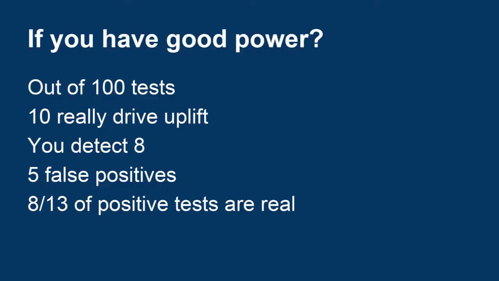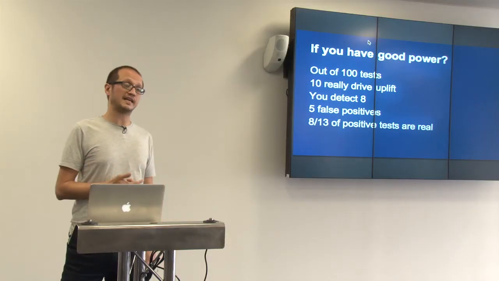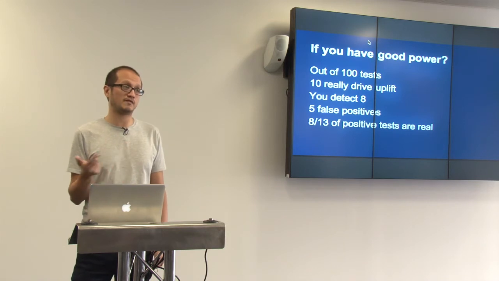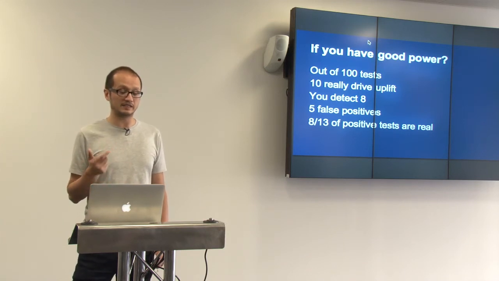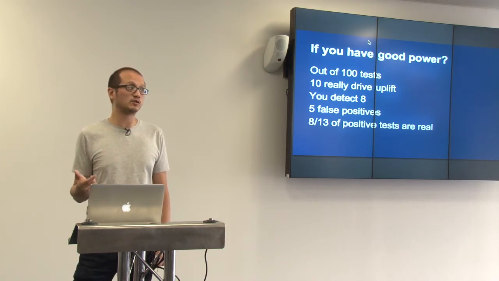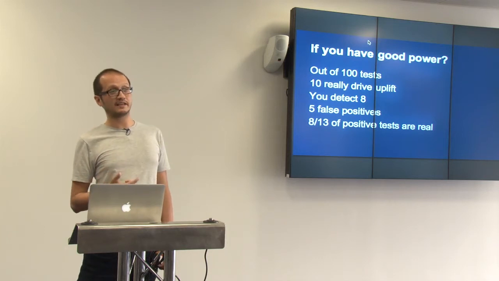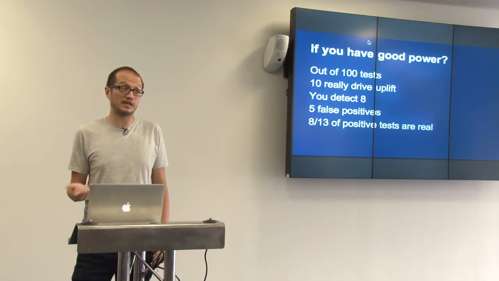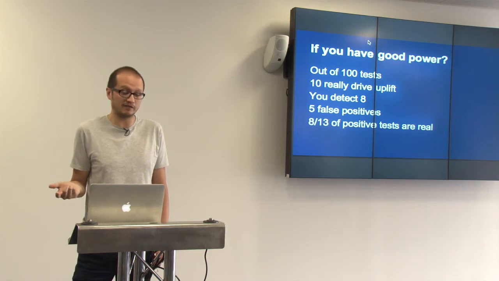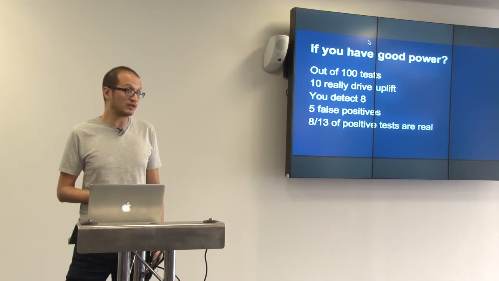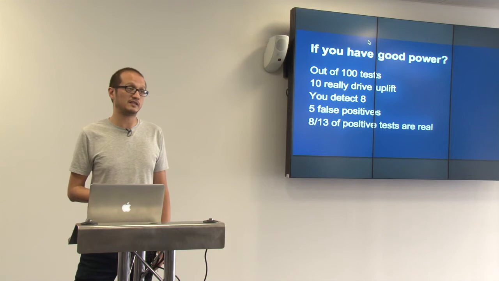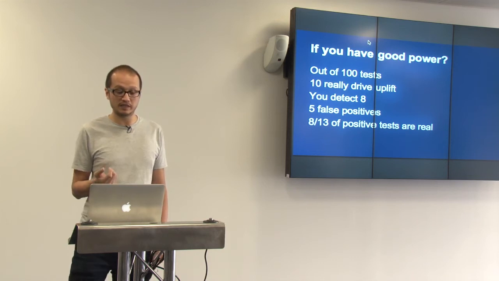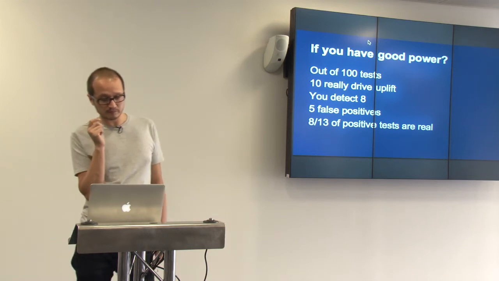A good rule of thumb is that 1 in 10 tests have a true effect. People from Google and Amazon have looked at this over thousands of tests, and it seems a reasonable rule of thumb that 1 out of 10 tests have a true effect. Some tests are going to have a negative effect. Most of them are not going to have any effect. And in the data that I've looked at, over hundreds of A/B tests, this seems to ring true. So what does it mean?